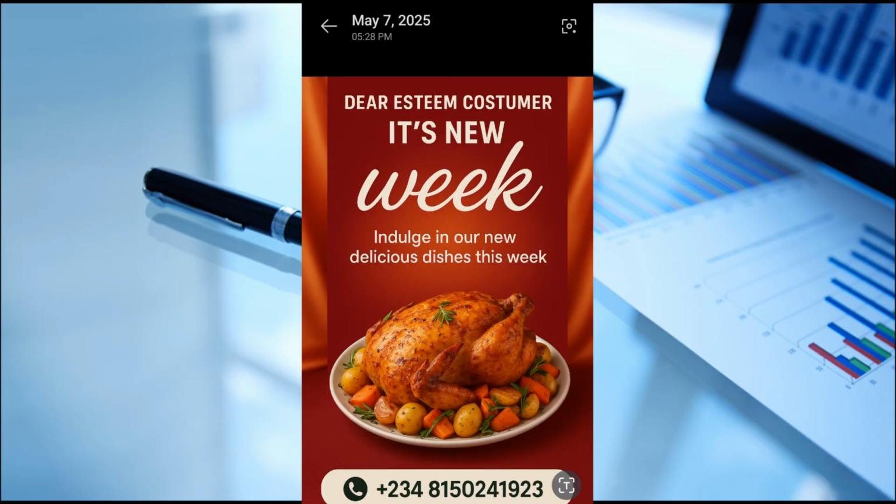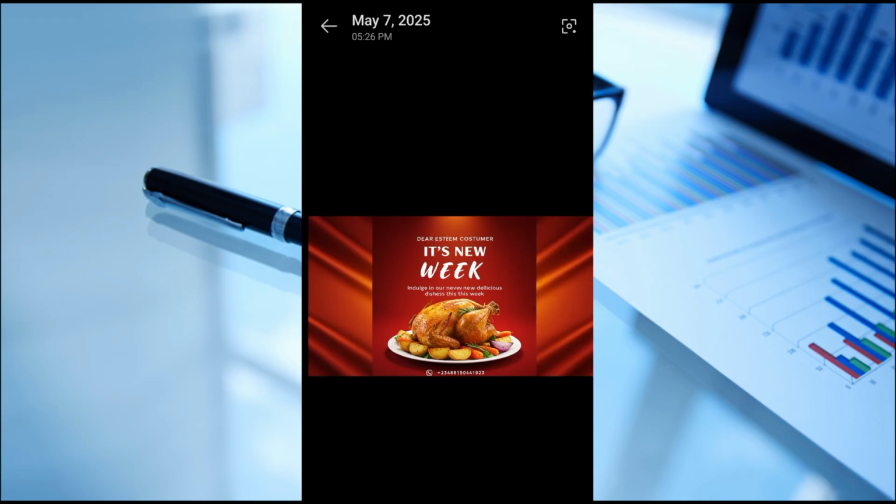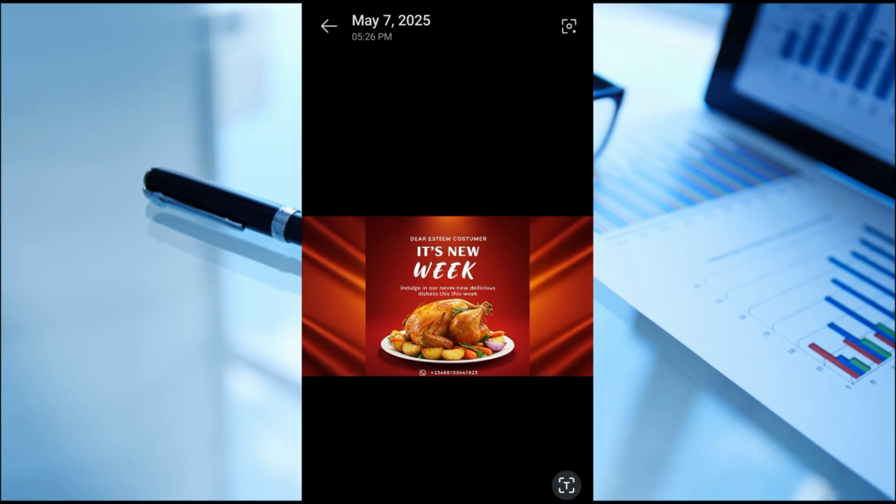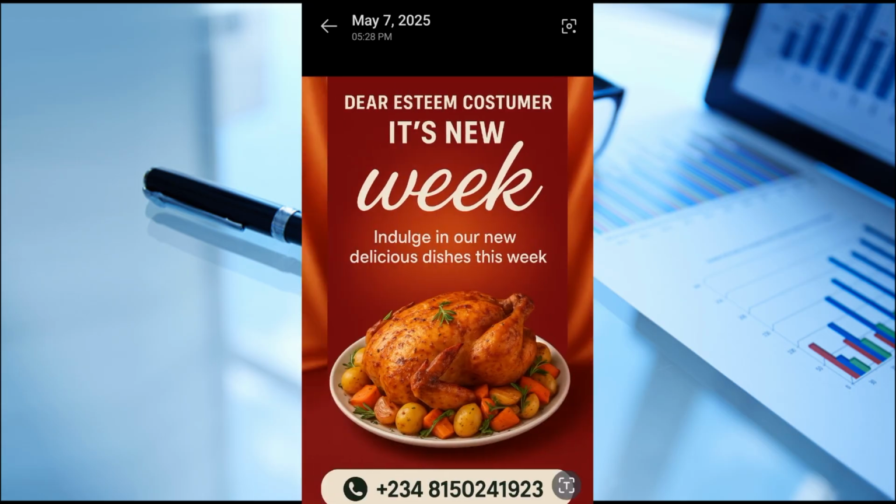Tell ChatGPT this is the size, or you can even tell ChatGPT the size of the image should be Instagram image resolution, or Facebook image resolution. This one, YouTube image resolution. You understand? So make sure to optimize it very well. So this is basically how to generate attractive quality thumbnails using just AI.